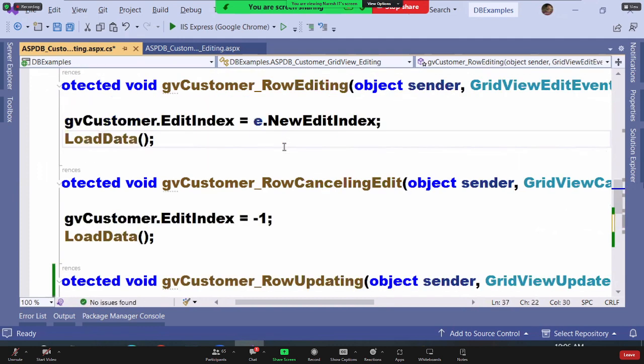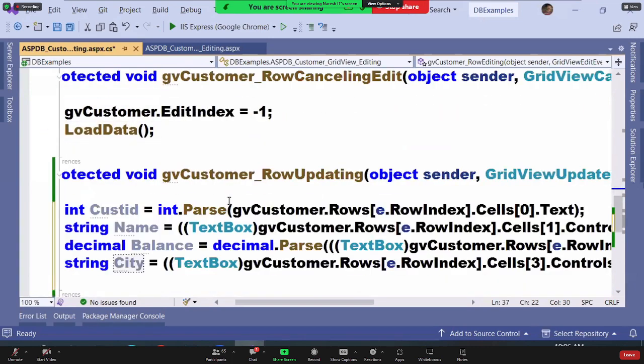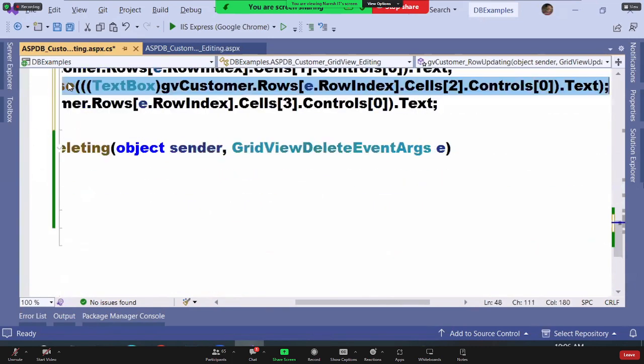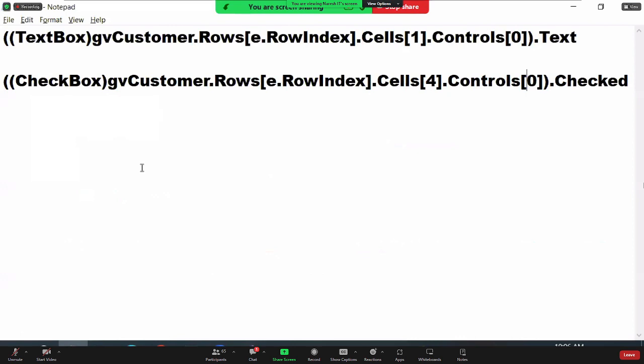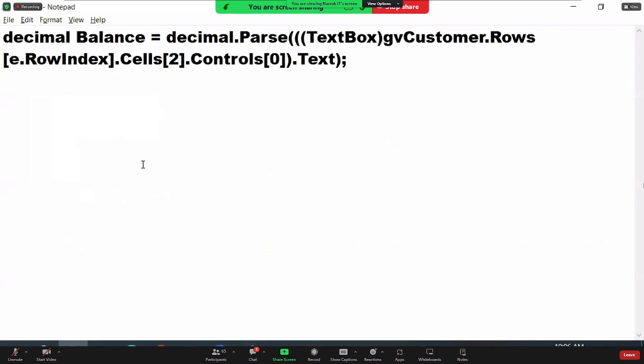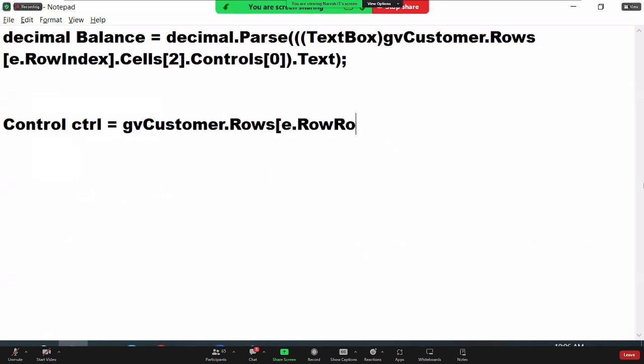Actually, look at this line. I was writing all this in one single line. But if you want to write it elaborated, just to make the code clear, how should you write it? First, Control CTRL is equals to GV customer dot Rows of E dot RowIndex dot Cells of 2 dot Controls of 0.